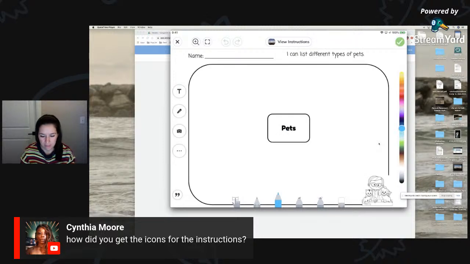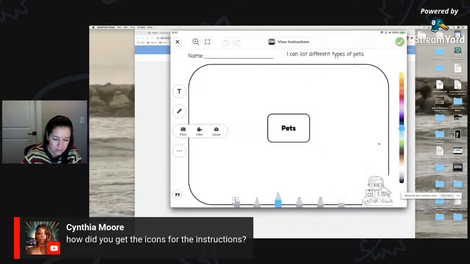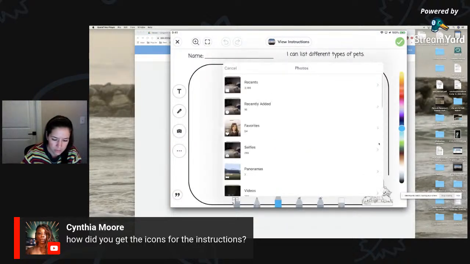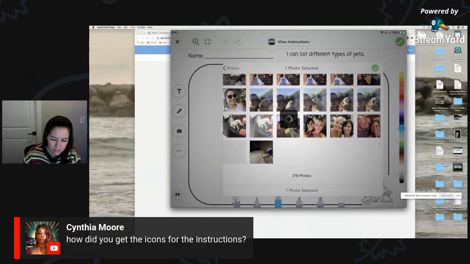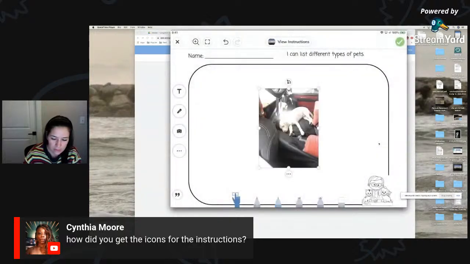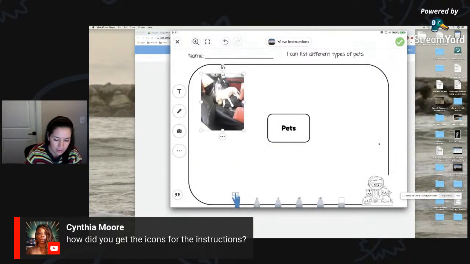And there's the template that she can add a photo to. So we're talking about pets. She can upload a photo. Let's see here. Add the photo of my puppy here. So talking about pets, you can add the photo if they have their own pets. A lot of my students would do this. They would just add their photos themselves, find photos.